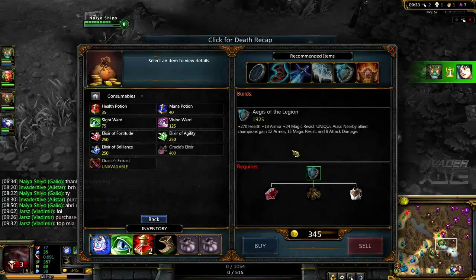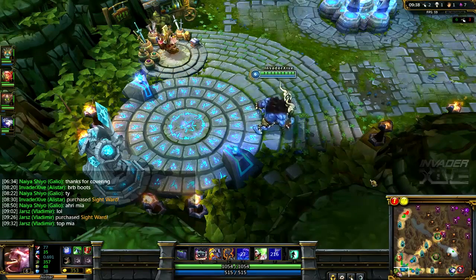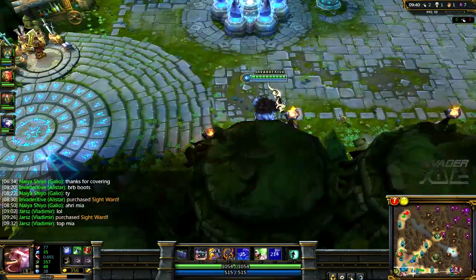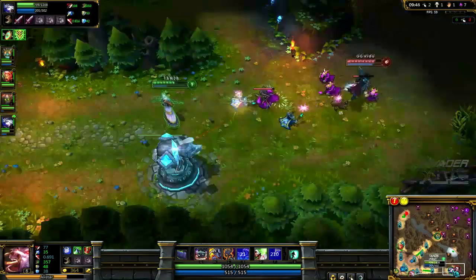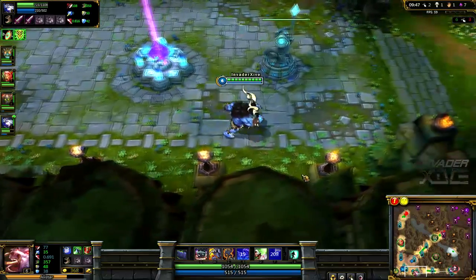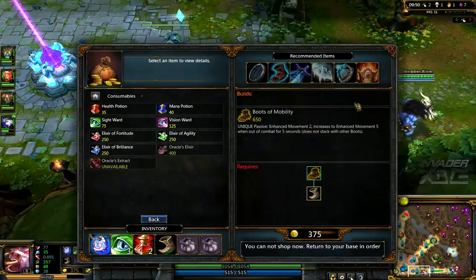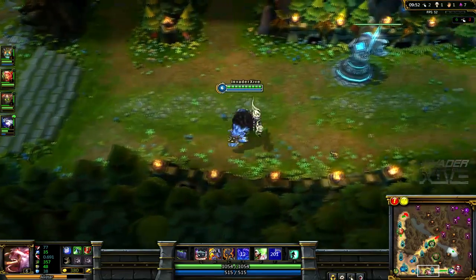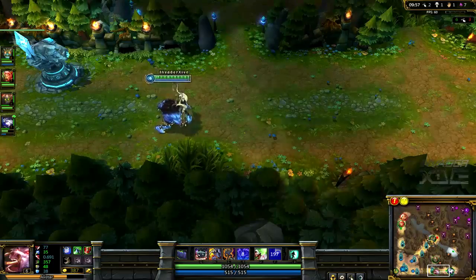So what I'm gonna do here is buy my Philosopher's Stone, and then I'll get my Heart of Gold. And from there, I'll just start building him tanky so he can initiate and stay in the fight. That's the way I like to build Alistar. And I also like to get mobility boots on Alistar because the initial movement speed is extremely good for initiating later on in the game.